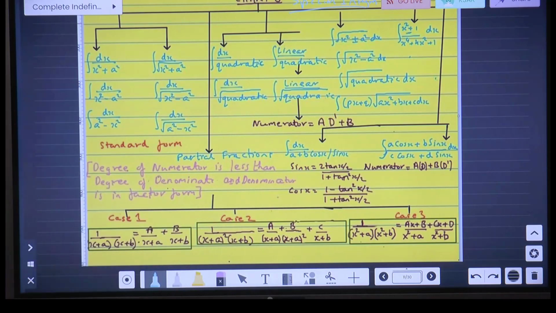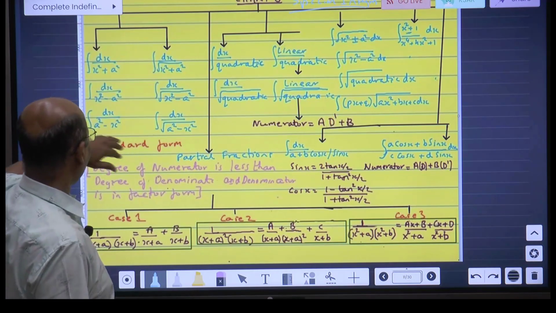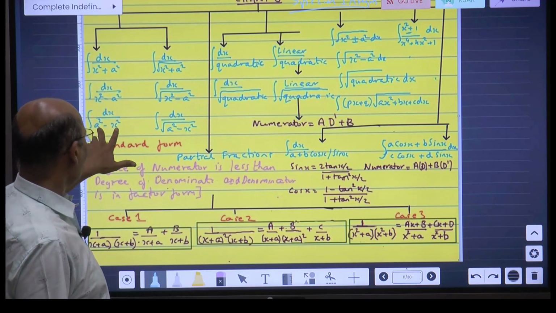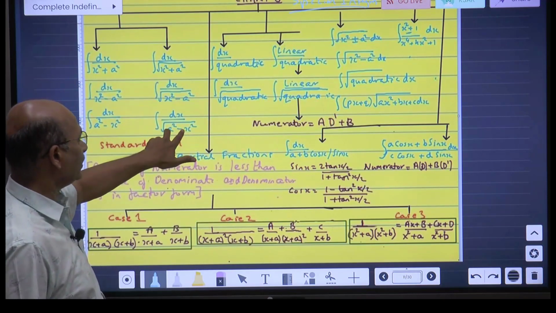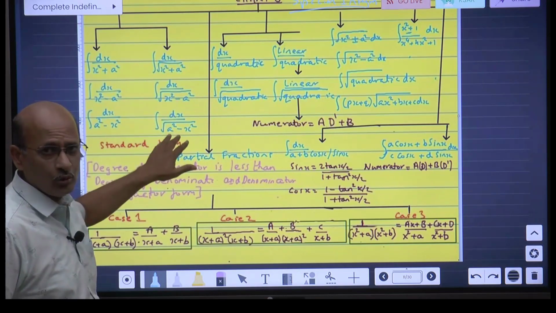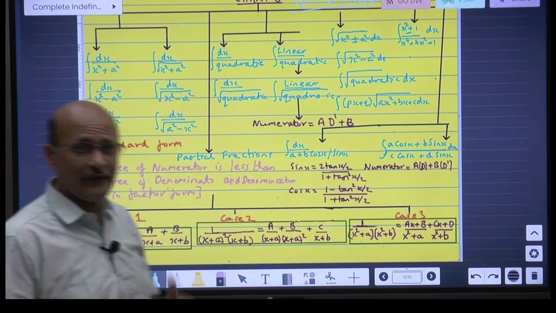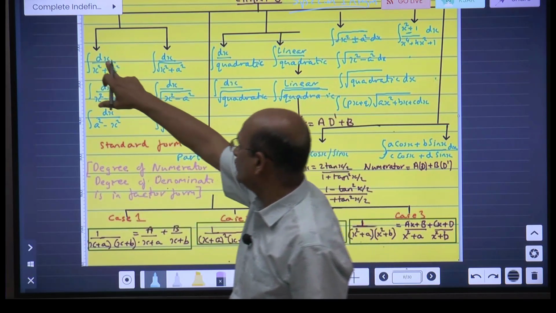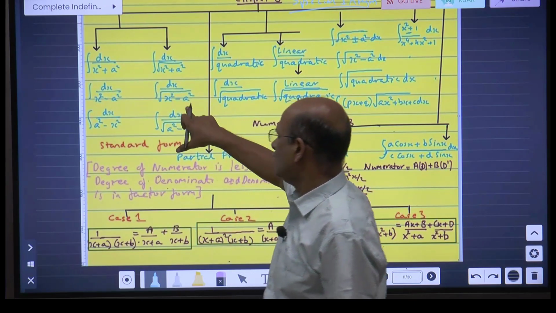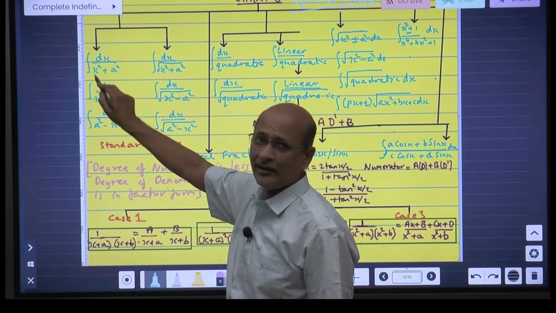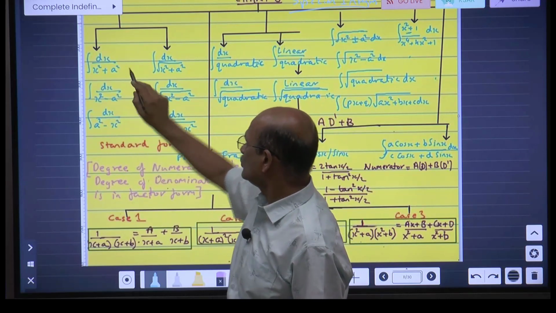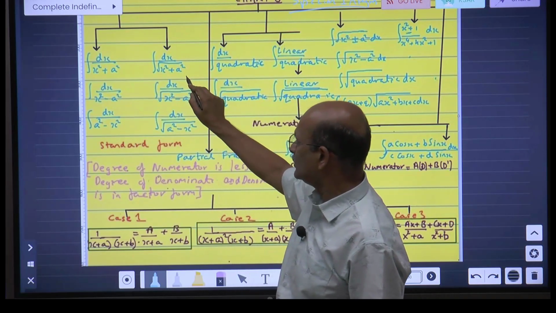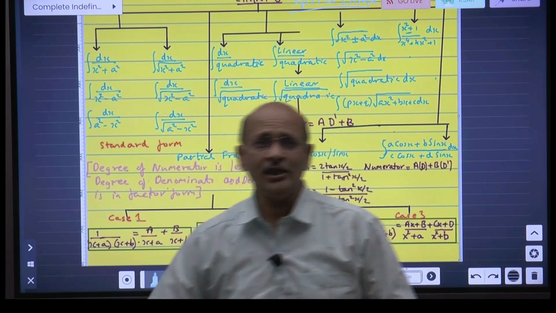So let us see now quickly. The first thing I want to share with you is this pattern here. If you see, the quadratic term, without root, with root, they are standard formats. Whenever any sum is in this form, what is the standard format? Look, there is nothing in the numerator and the x square coefficient is 1. So without root, with root, the formulas are ready to be applied.